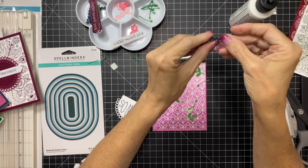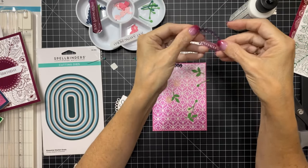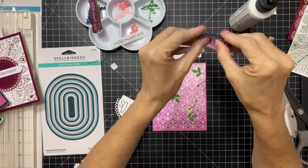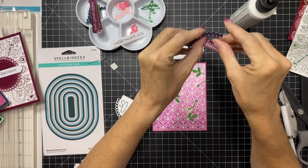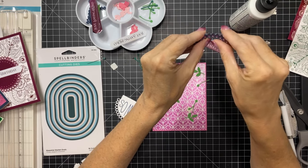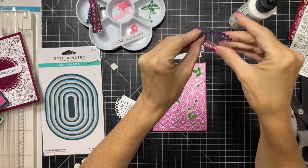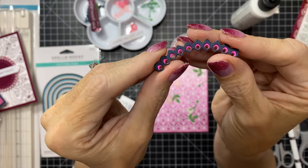This colored foil, by the way, is from Tonic Studios. If you like fancy foils, mirror card, glitter card, I love me some Tonic Studio Craft Perfect specialty cards. If you like your different colors and stuff, that's where my go-to place is. And that's what this is from. So there is that for that.